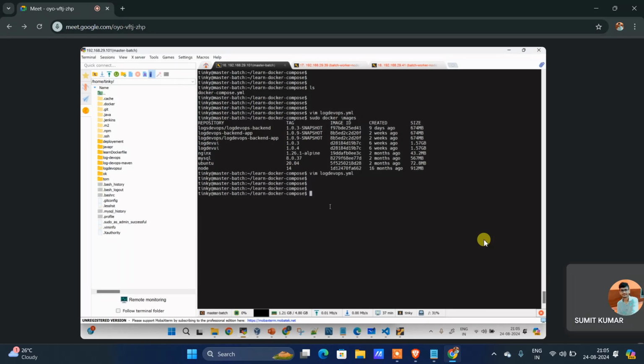Okay. So now, see, previously we executed the command sudo docker compose up. This one we used, right? This time, if you do ls, these are the log tables, not the default Docker compose name. So this command will change a little bit.